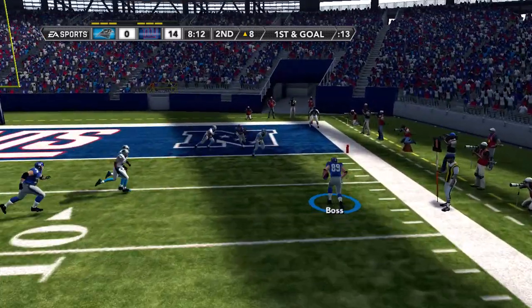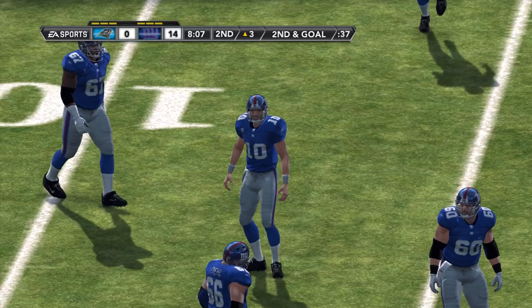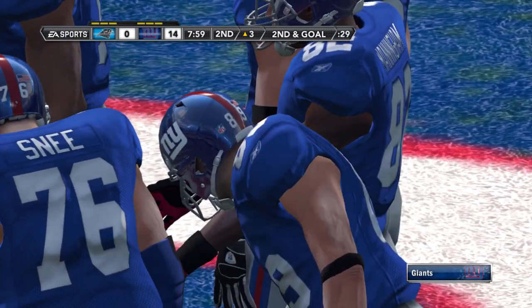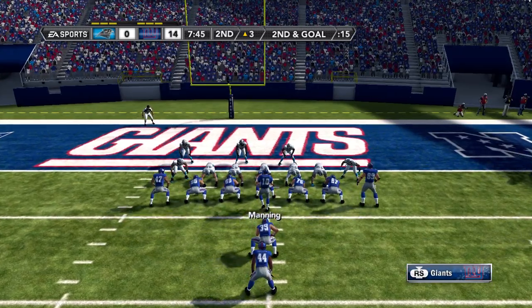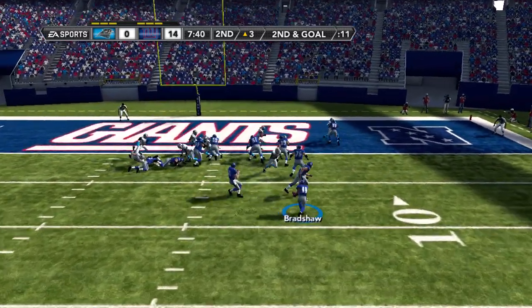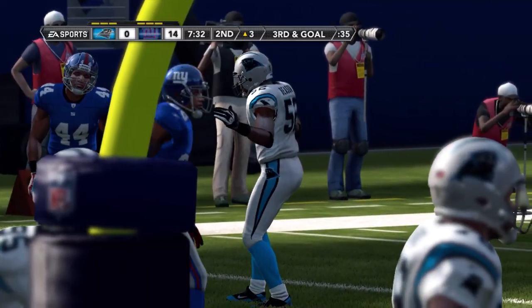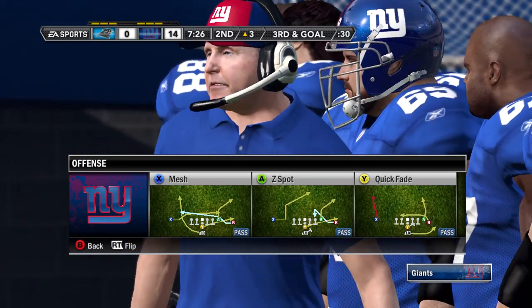He's searching for a receiver. Chris Gamble was there to bring him down. Boss gains about 5 yards on the play. Two, maybe 2.5 yards from the goal line now. Manning tosses it right. Hit and drop behind the line. Did you see how fast that linebacker was on that one? Not only did he recognize it, but when he did recognize it, he had the explosiveness to get there.